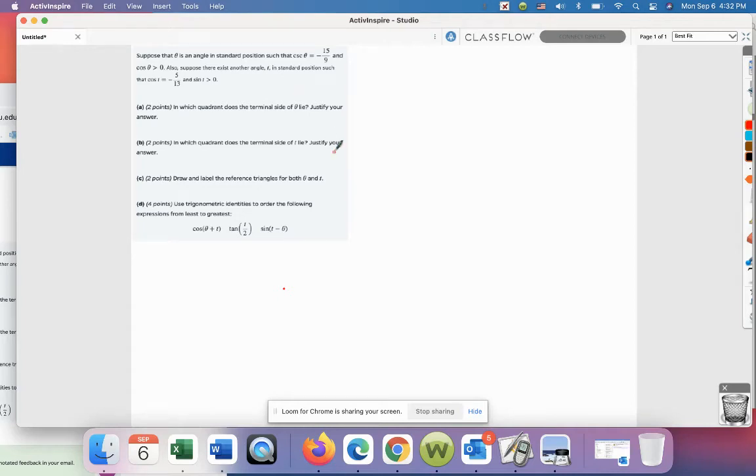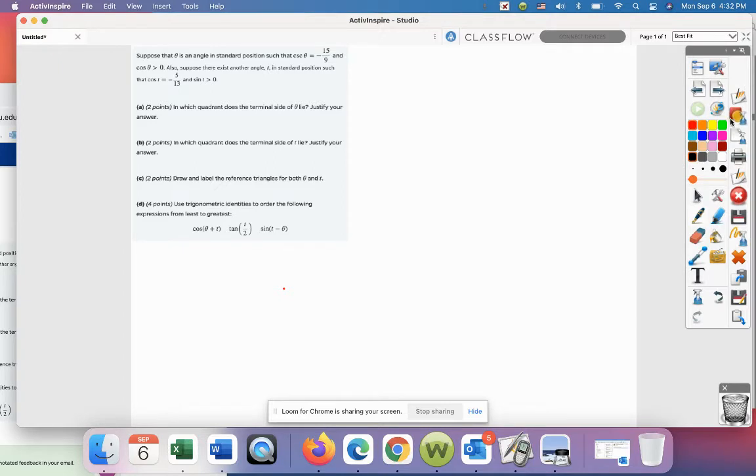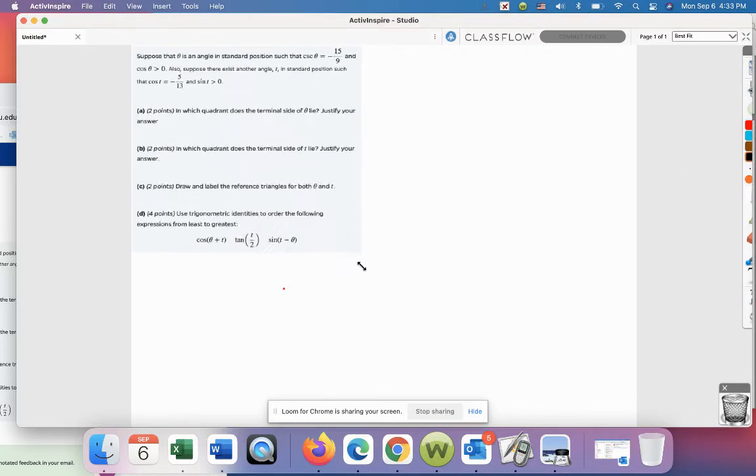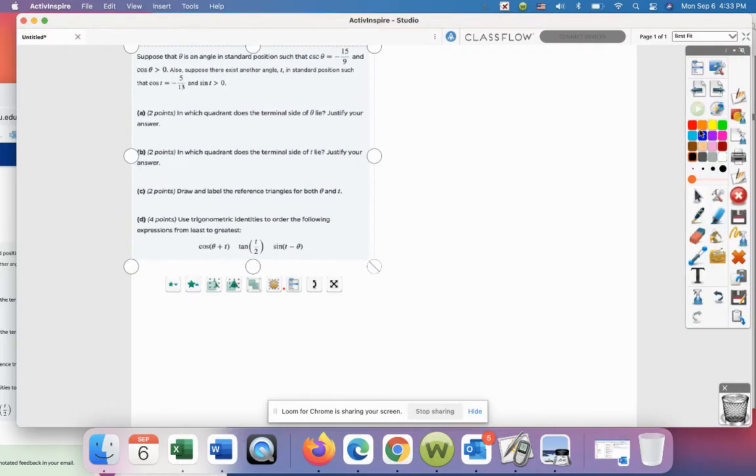Right, time for some trig. All right, we're going to do a little exploring. I don't want to give away the entire solution, but I want to help you to see how to think about this, and I can show you how I thought about it to help our brains go in the right direction, okay? We need to know the unit circle. That helps. So unit circle understanding is fundamental to knowing trig.